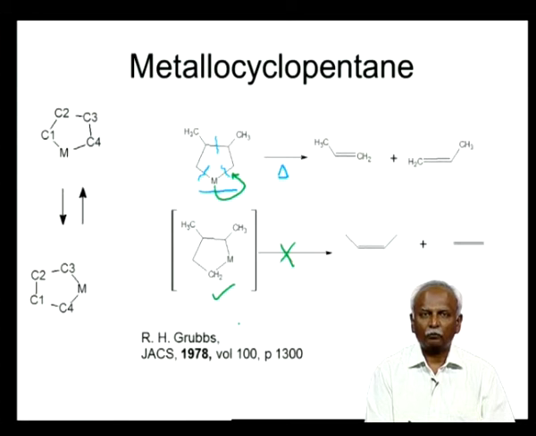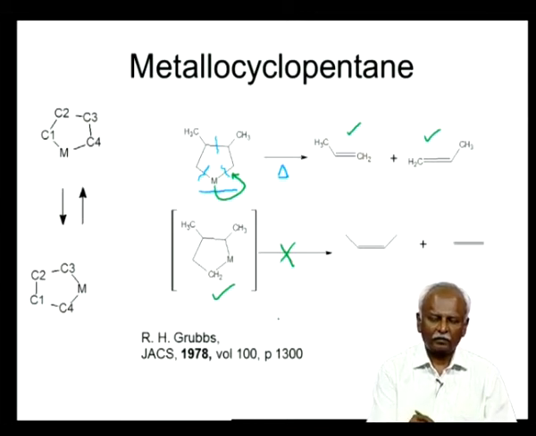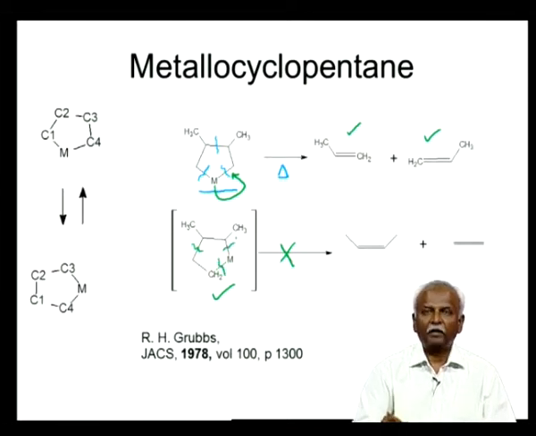So, Grubbs showed that the metathesis reaction is possibly not going through a metallacyclopentane. But there exists this faint possibility that these are thermodynamically the favored olefins that are formed in this reaction. And so, thermodynamically it is favorable to break these bonds in the place that I have shown with blue color, and breaking the bonds in this particular fashion, as I am showing here, may not be thermodynamically favorable.